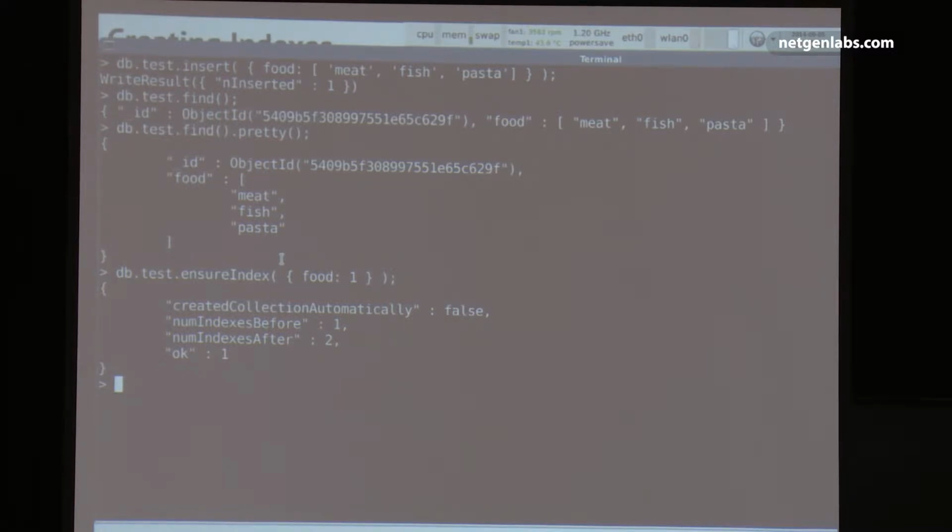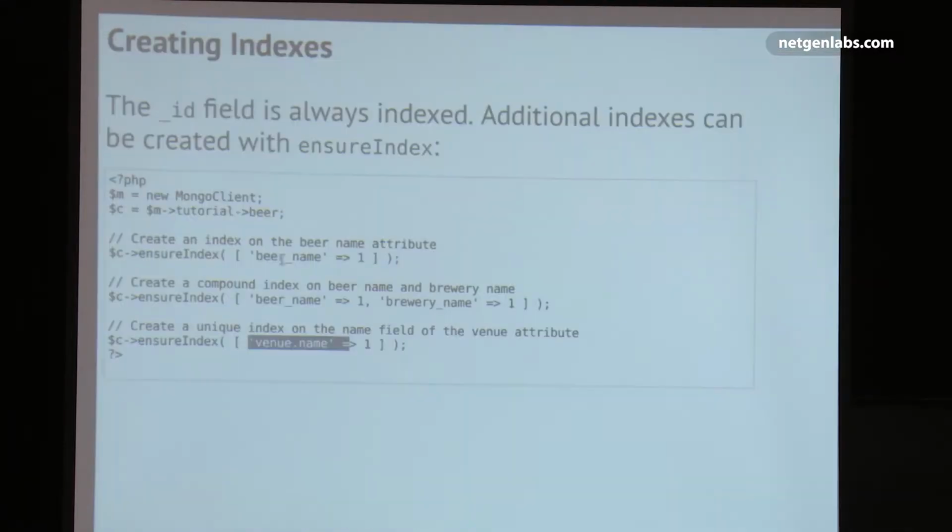So it works in a similar way as you can do test.find food.meat. This is already a query that worked previously, and this is exactly how indexes work as well. If you set an index on an array, then each of those array elements is going to be part of the index. So you can search on it like that, and you find this document. Make sense?